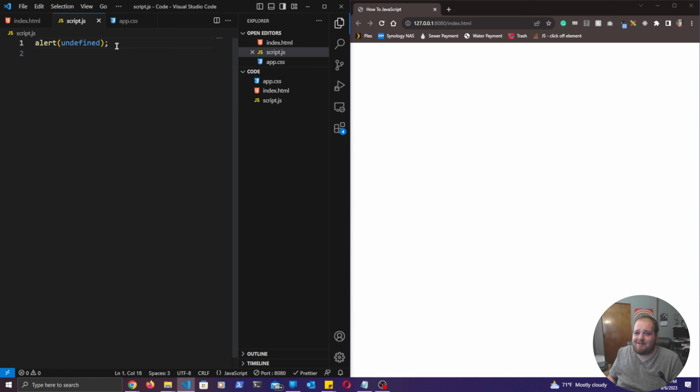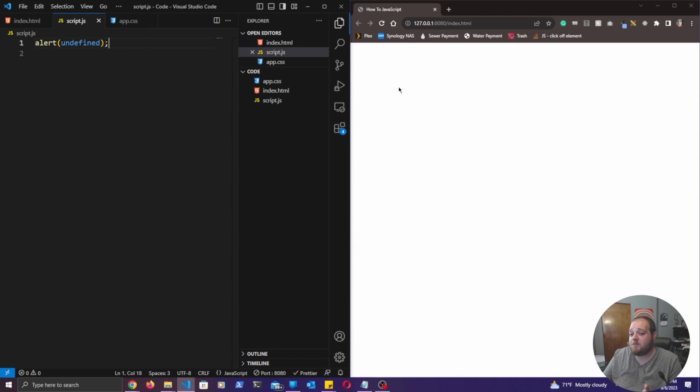Now, a lot of times whenever you're writing JavaScript, you have to try to figure out what is going wrong in this code that I'm writing. And a lot of times you want to be able to see what is going on inside of your code. And one of the easiest ways to do that without using a debugger is actually to be using the console. Now, we've actually seen the console, but we've never actually used it. So let's take a look at the console.